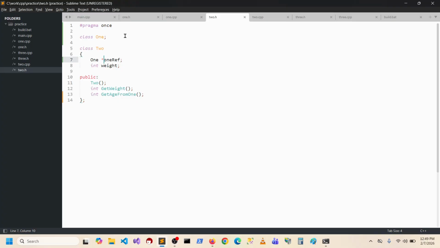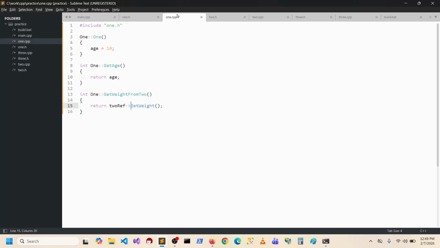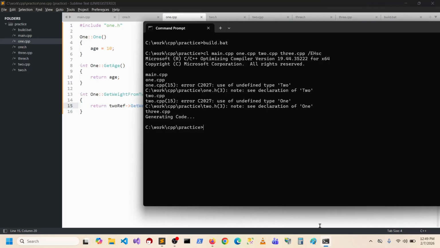Wait, am I supposed to do, am I not supposed to include it now? I don't get that. So 1.h line 15 right here, 2 ref, use of undefined type 2.